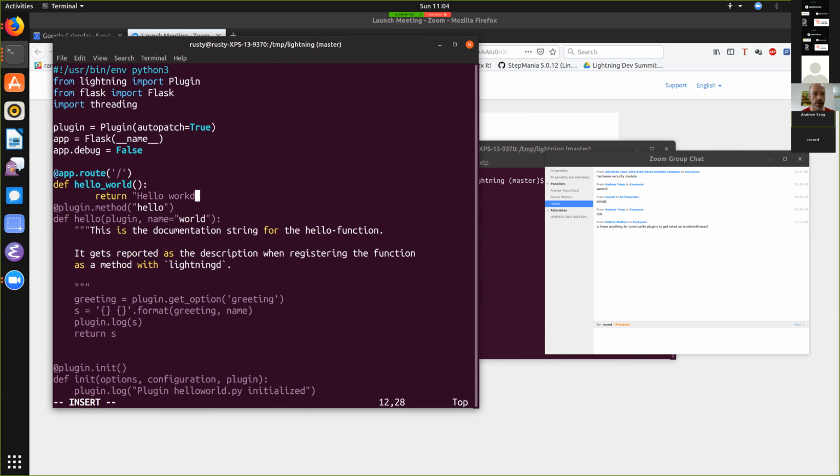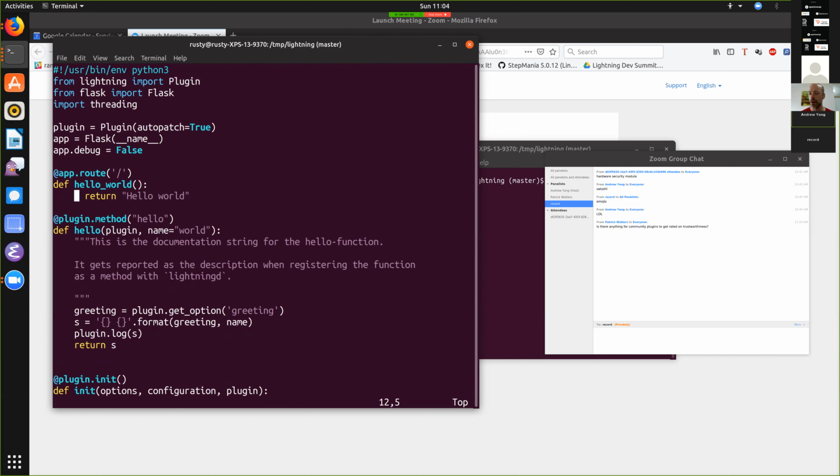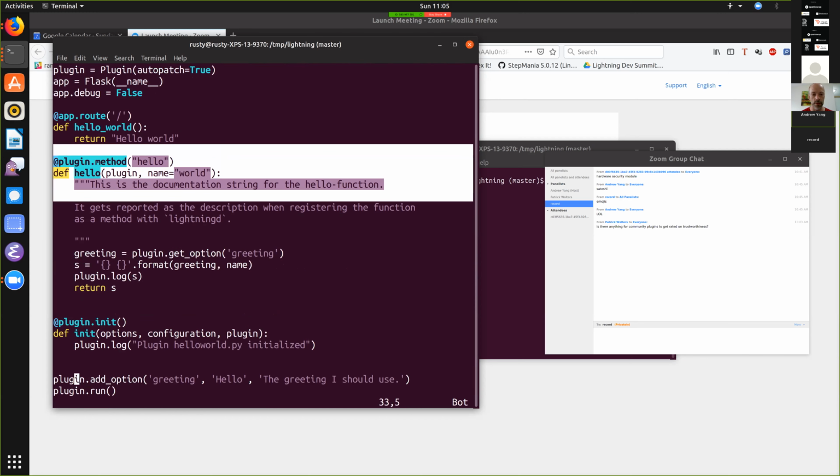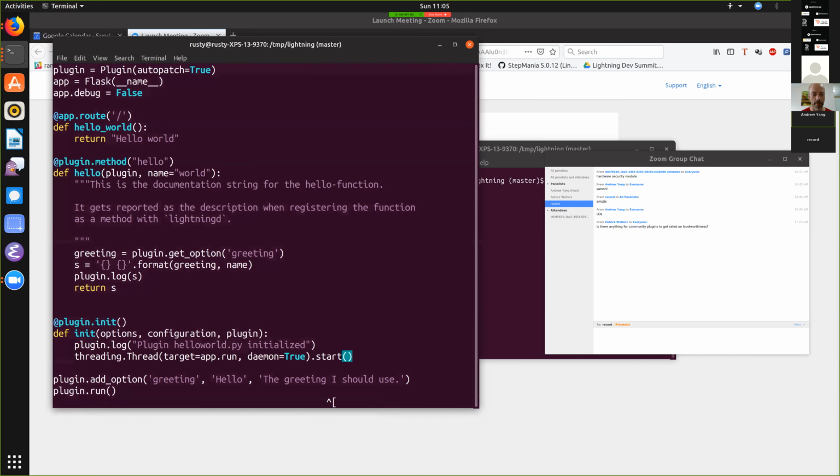Let's just make the indent match. Okay, and then inside our init, we will actually start the Flask thread as a daemon. Okay, cool, like that. So that basically turns it into a web server.